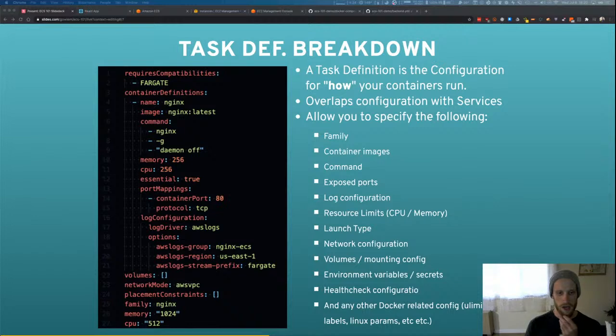It determines the launch type, which we'll talk about in a second. It determines a lot of things. And this is why I say it's the building block of what ECS does, because it's the main piece of configuration that you're going to give to AWS to say how you want to run your different containerized applications. It has a lot of options. I can't go into all of them. You can see some of them here, and I enumerate some on the right. But we'll try and take a look at one of these in our demo. So I'll go into this a little bit more. But just remember that when you're thinking about a task definition, think about it as the base building block. Think about it as how you want your containers to run.